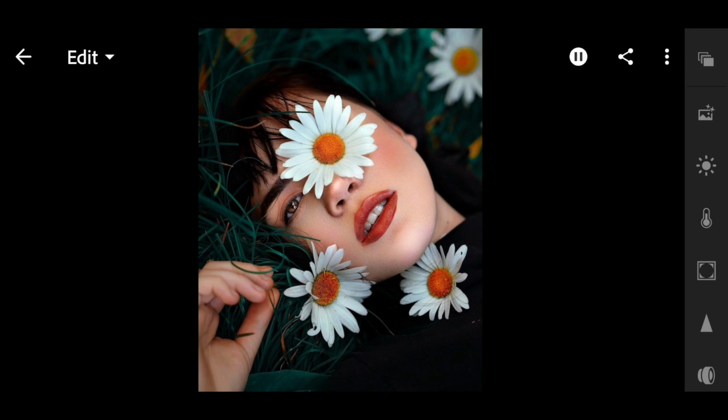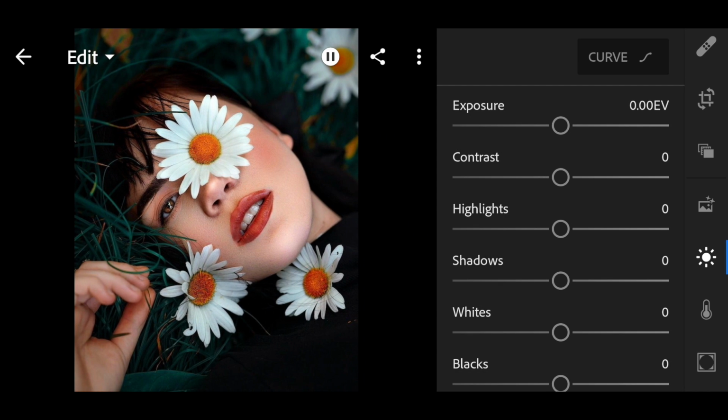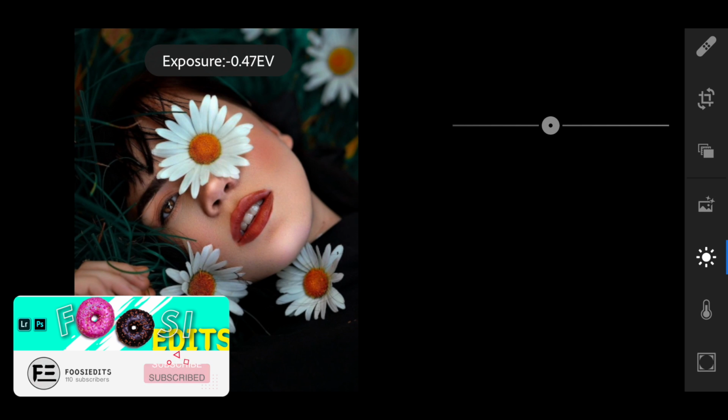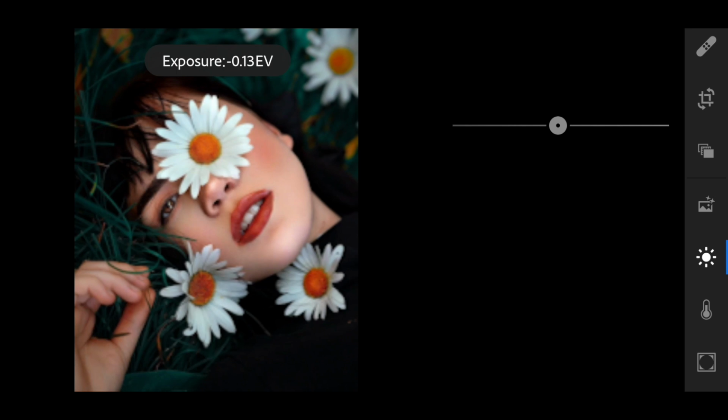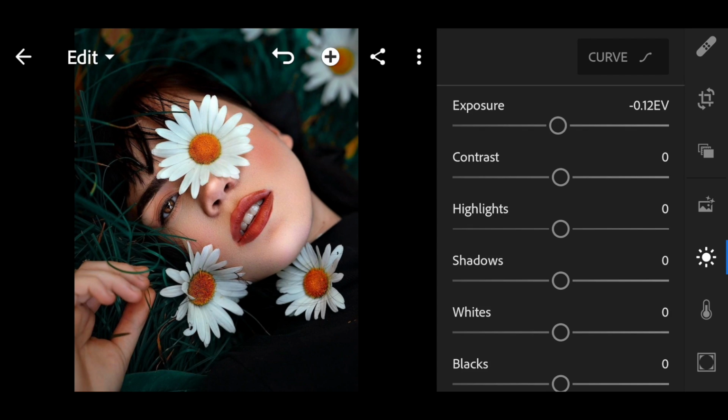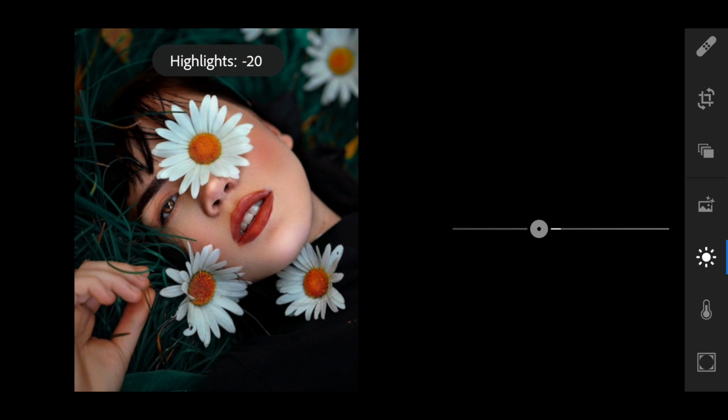Let's go to the Light panel. Change exposure to -0.12. Highlights to -65.